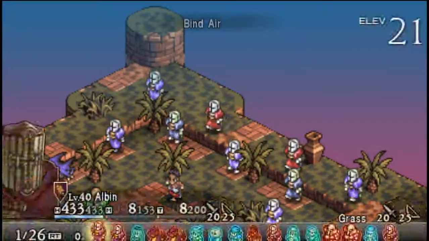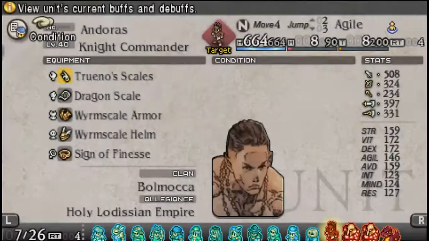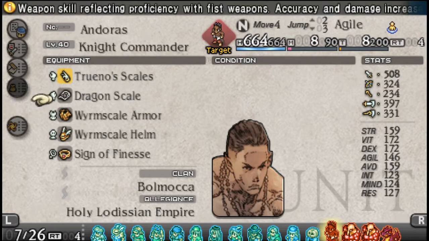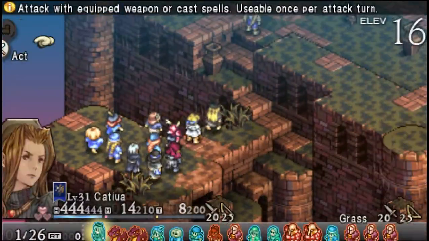Probably pretty severe amounts. But one thing that I am looking forward to is getting the Trio scales off him. That's his fist weapon here. That appears to have changed a little bit. It was kind of purplish in the original, I want to say. Oh well. Doesn't matter. Moving on.